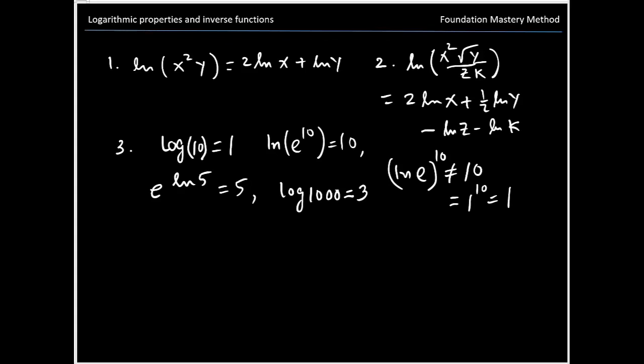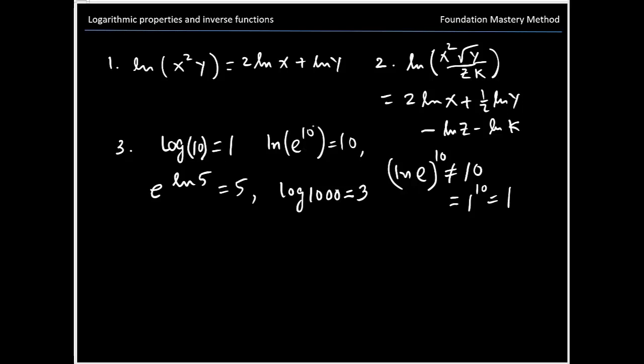See the examples. If we have natural log of x squared times y, then you can separate it like natural log of x squared plus natural log of y, and then x squared will give you 2 natural log of x. So this is the first property, using the product rule and also the exponent. Now you have division with two terms here, they will be separated with a minus sign. And then if we have a common log, so the base and number are the same, that's why it is 1.